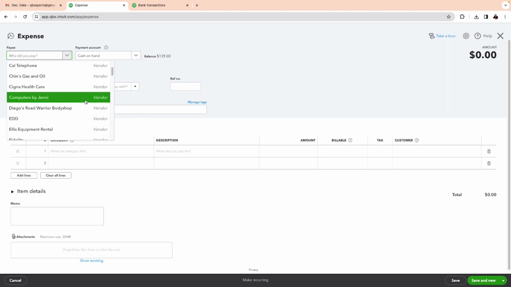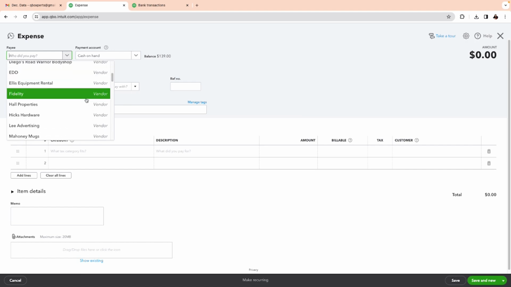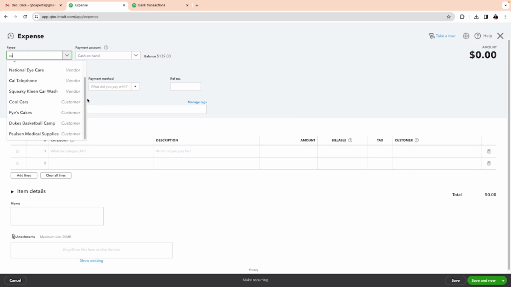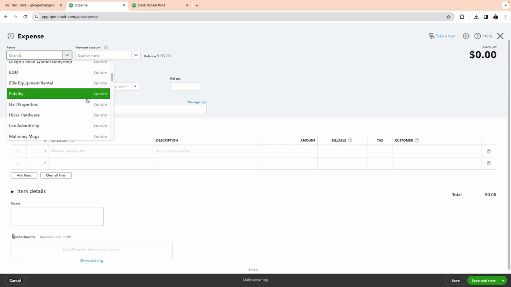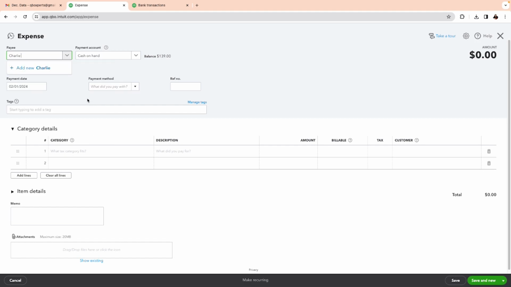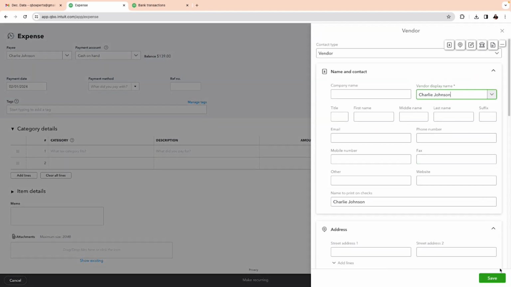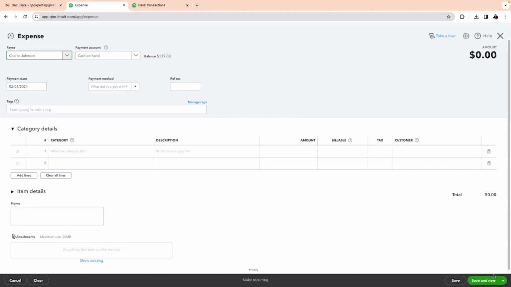So let's see. Charlie Johnson. I'm just creating a name here. If you are Charlie Johnson, I'm not talking about you. This is just a name that I came up with. I'm going to say that it's cash on hand.